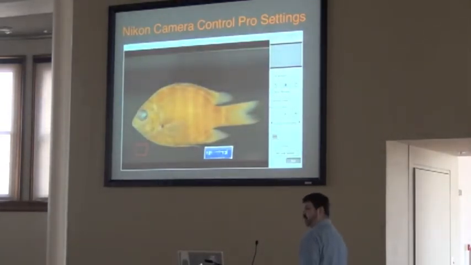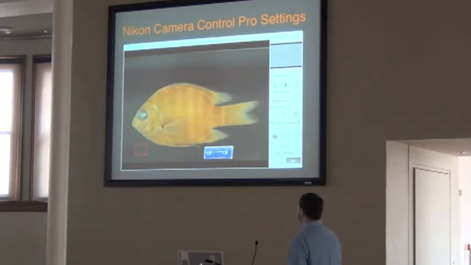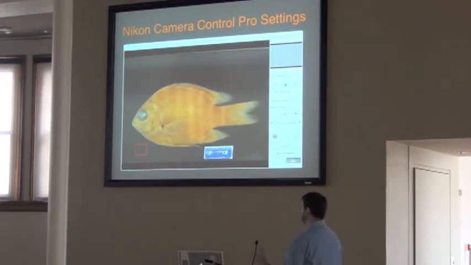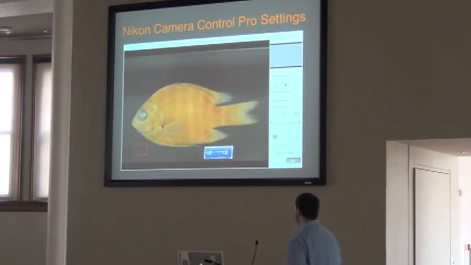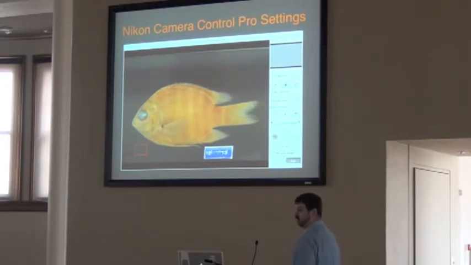Here's a view of the live shot from camera control. When we set up the shot, we want to maximize the size of the specimen in the viewing window, but you don't want to get too close to the edges — the closer you get to the edges, the more likely you're going to get some distortion. So we leave a little bit of space on either edge and the top and bottom. Then I would move the focal window there; if you move it onto the specimen, it'll focus on the specimen — you can do the autofocus.